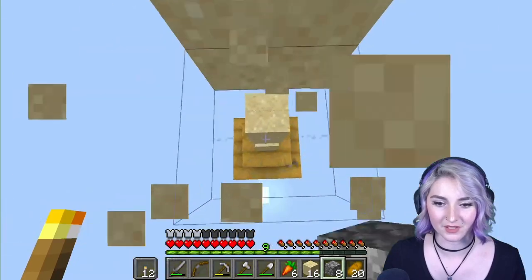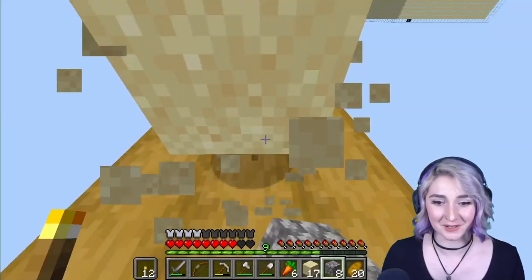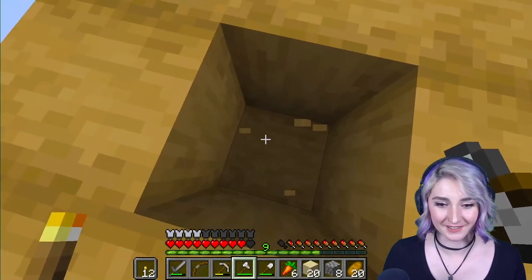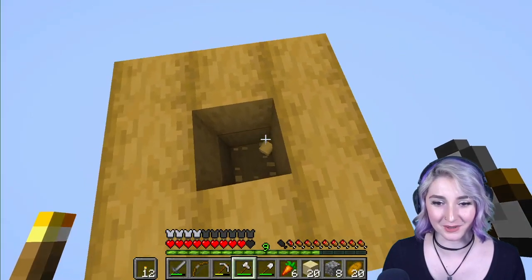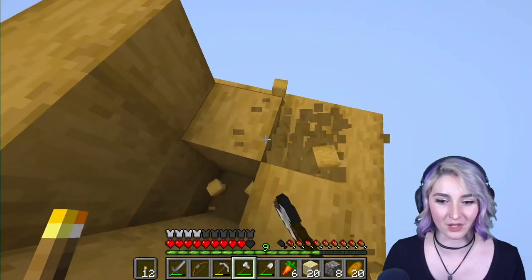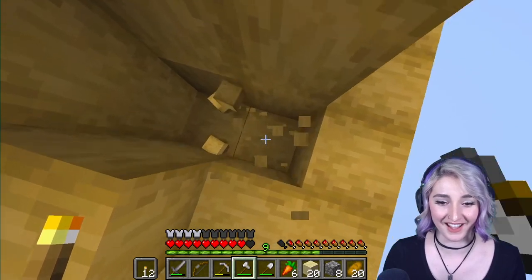Okay, I'm being very risky. Needed to know if there was a sponge. I just wanted to know if there was a sponge. This looks like a place where there should be a sponge. Okay, you know how like in Minecraft you shouldn't dig straight down? I'm not very good at following that rule. As you can tell, I dig straight down a lot.